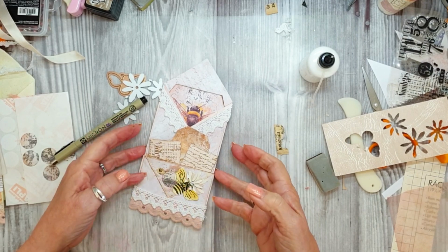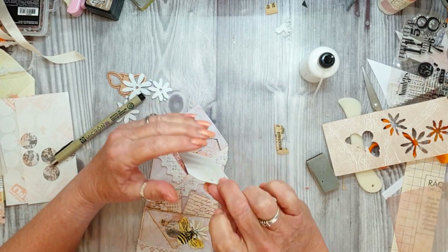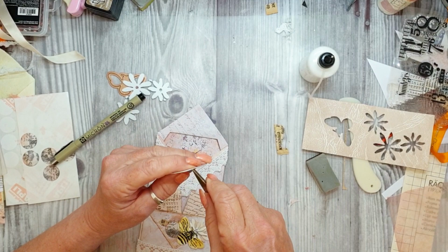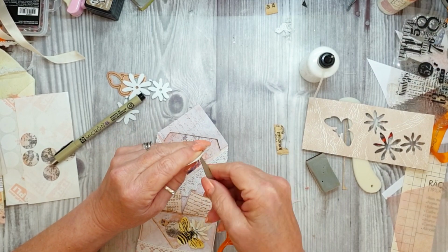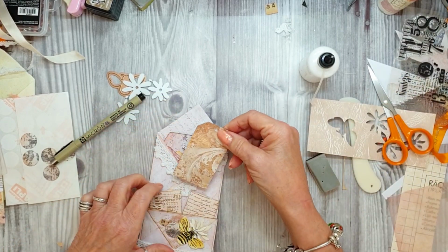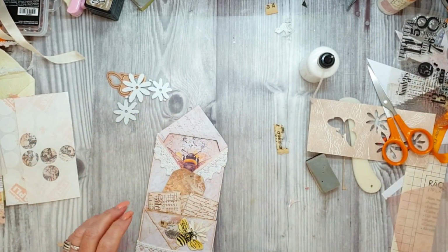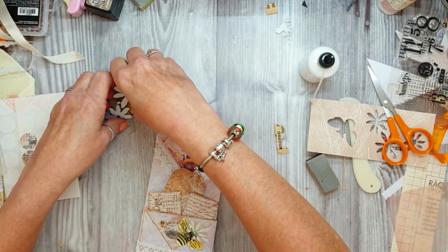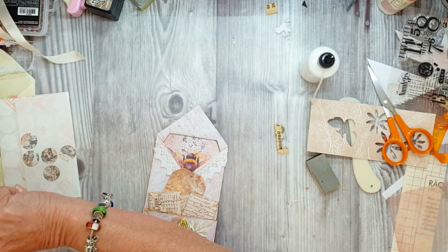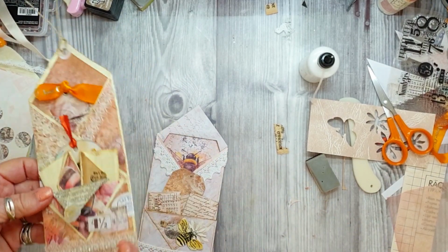And I will put some grommets in. I'll put a grommet in here and a grommet in there. Reinforce the hole. In that one, and put some tulle in. And there we have it. So that's our envelope journal.